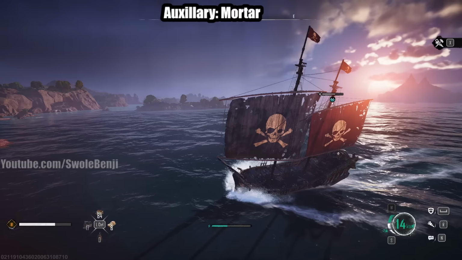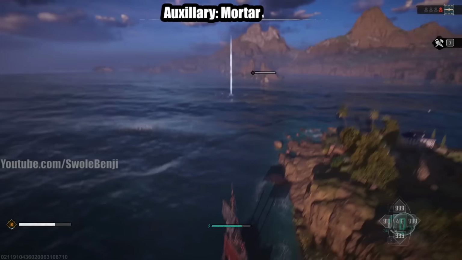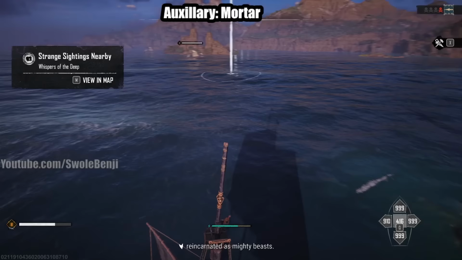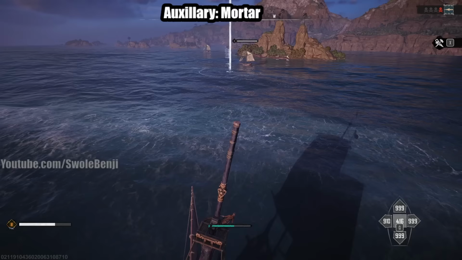So the mortar, it's hard to classify the mortar. It is an auxiliary weapon. That means it is not the front or sides or back of the ship weapon. It is the weapon in the middle of your ship. And the mortar has a very good range, a very large area of effect circle here. This is like being an AoE spellcaster in a video game, you know? But the great thing about the mortar is it's a good opening attack when you're plundering a base and there's like three ships all packed together just beelining it for you. You cast this in front of them and they all take damage.